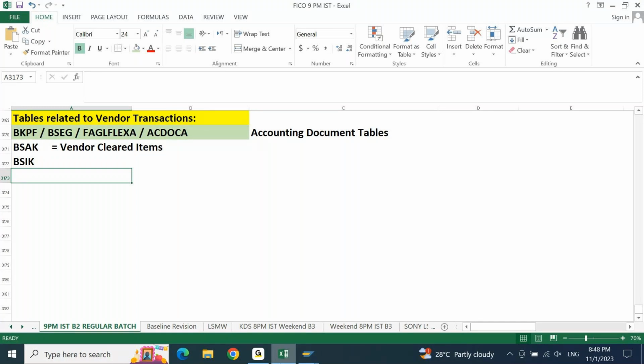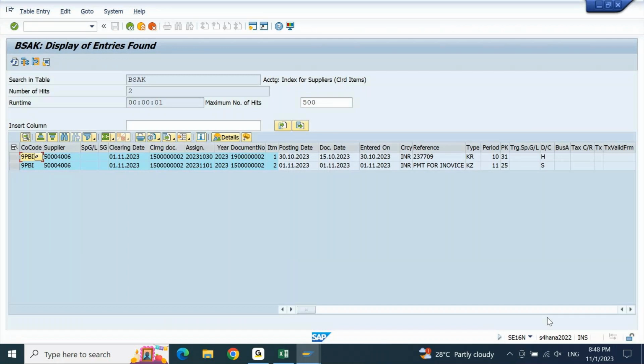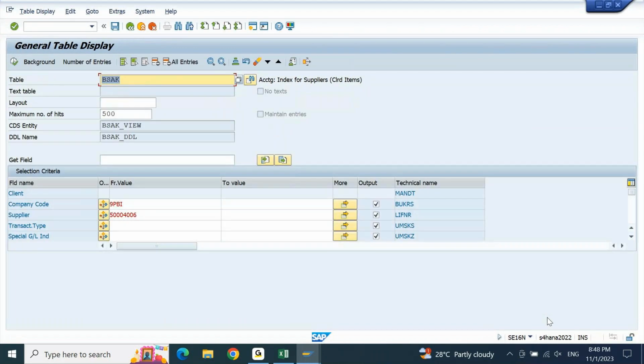Now let me put the BSIK table here. This is your BSAK; I'll come back. When you put BSIK, it is your secondary index for supplier. In short, this is your open item. I'll put company code 9PBI and the supplier. Before I run this table, let me go to the vendor line item report.